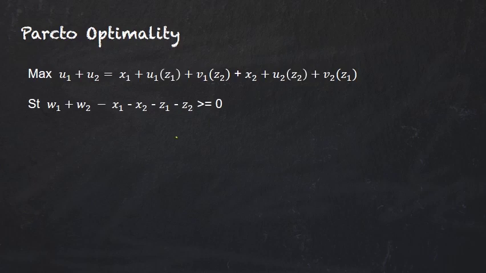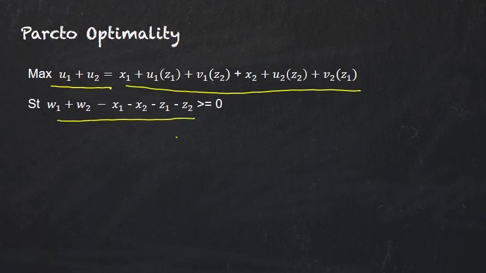Now, if you recall your SEM 4, what is Pareto optimality? It is where the collective utility of both is the highest, UA plus UB. Right, if there was a way for me to increase the utility of either one or both individuals, then the point that I started with was not Pareto optimal. So the Pareto optimal point is where UA plus UB is maximized.